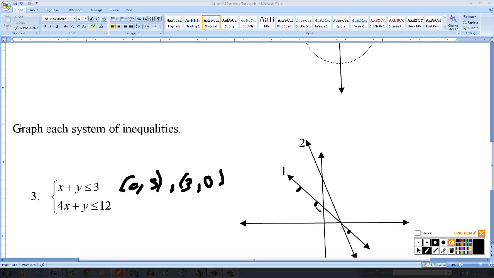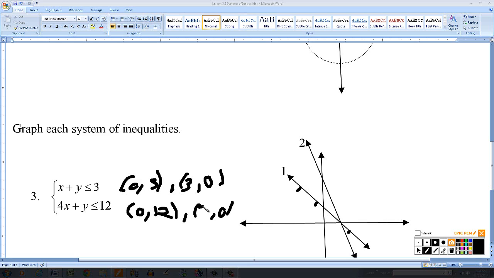Okay. Now for the second one, again, I'm going to use some points. I'm going to use the intercepts. So I'm going to find the intercepts, the x and the y-intercepts. So I'm going to let x be 0. So if x is 0, again, I'm looking at 4x plus y equal to 12. That's your boundary. Then y would be 12. Okay, so that line would pass through the point 0, 12. Now if the y is 0, then now we get 4x equal to 12, x would be 3. So this would be 3, 0.